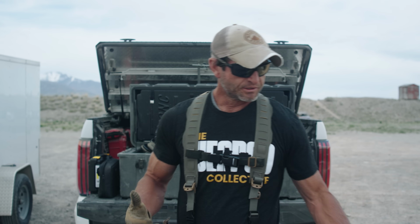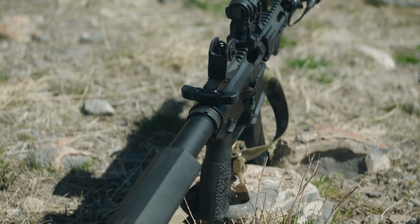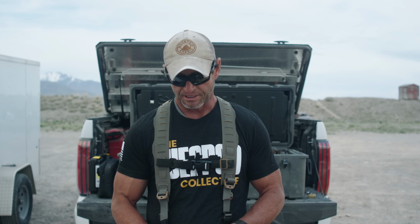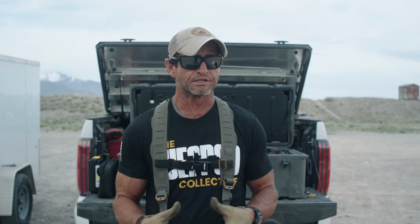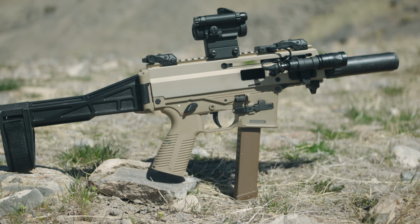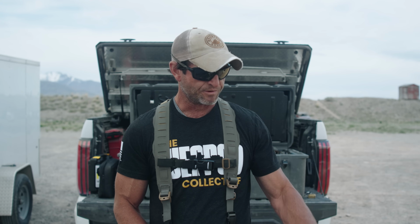Well, the one thing about this Daniel Defense is that this is their first venture into the subgun world, and it's a fairly expensive gun. They're charging about $2,000 for it. So you could get something like this B&T APC9K for maybe $600 more. And this has been around. B&T is basically the king of the subguns. They have all sorts of different models of subgun and proven track records with those.